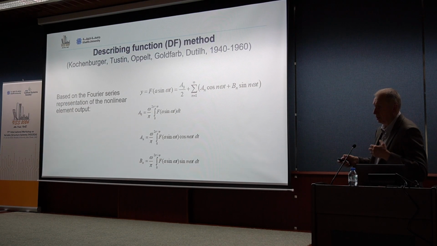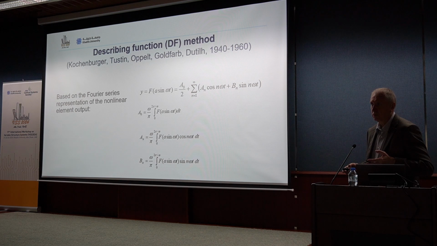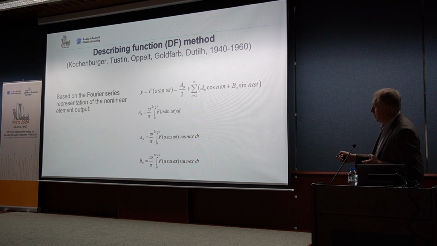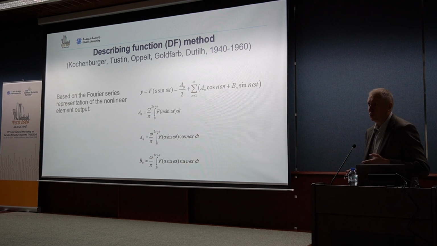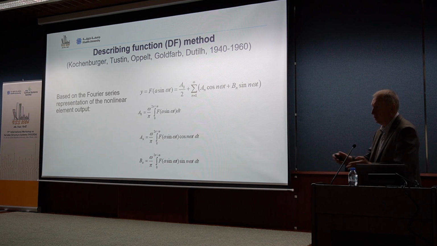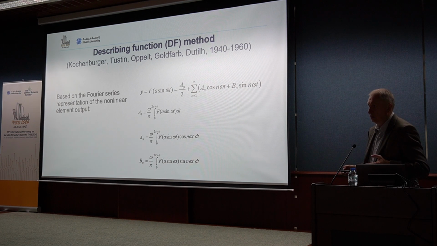So we will start with the describing function method. What is that? What is the describing function? It's a function which shows the propagation of the first harmonic through a nonlinearity. In that sense, it's a certain complex gain by which we can replace the nonlinearity in the analysis of, for example, self-excited oscillations, but not only that.